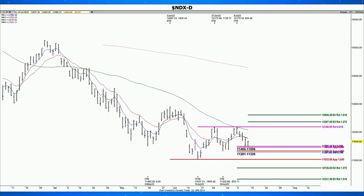Well, as far as the NASDAQ's concerned, I had pretty much the same cycles, the 14th, 15th, for a possible low, and we were trading straight down into it. Now, this is not a two-step pattern, but it is a Fibonacci price cluster. So the price cluster is the coincidence of at least 3 Fibonacci price relationships within a relatively tight range. And the first one we have tested and held this morning at 114.65 to 115.06.